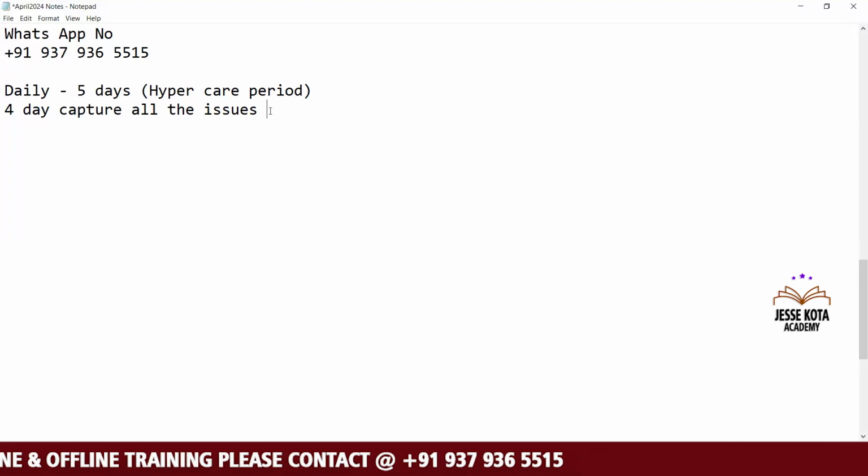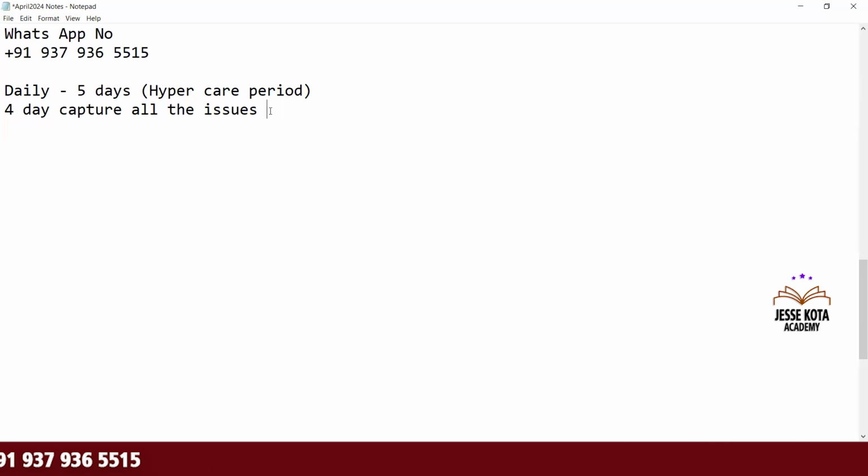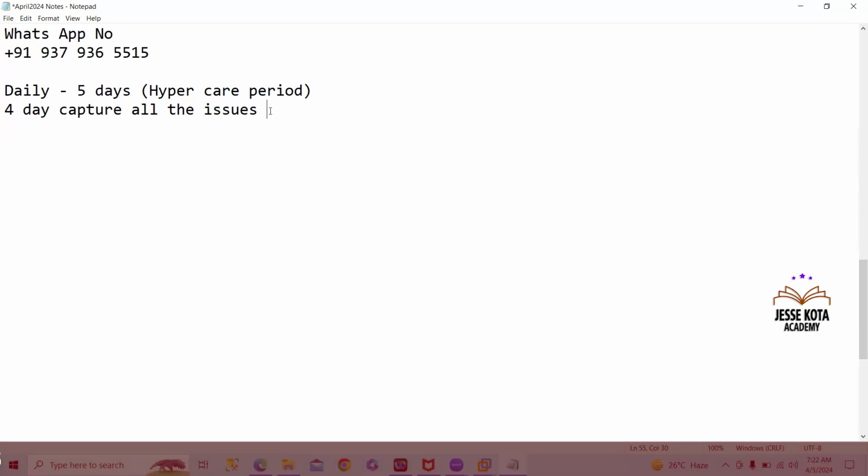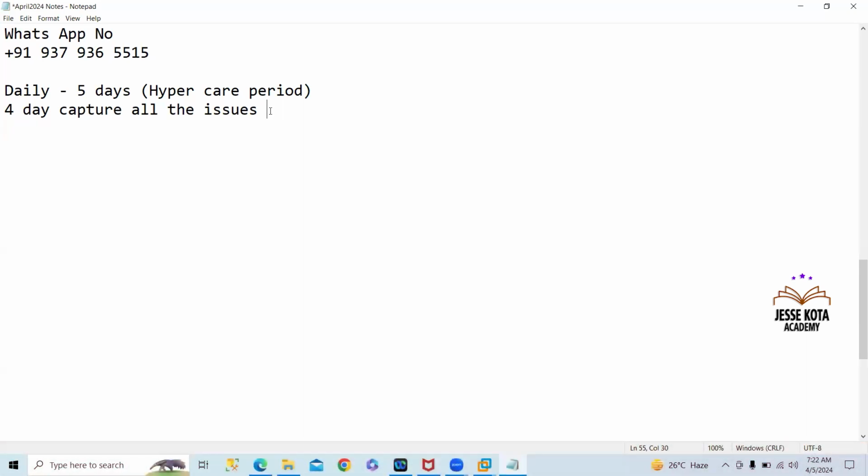They will make the necessary changes and retest once in pre-production. If everything is fine, then they will deploy the code in production. Once that is done, the support team will come into the picture, supporting.